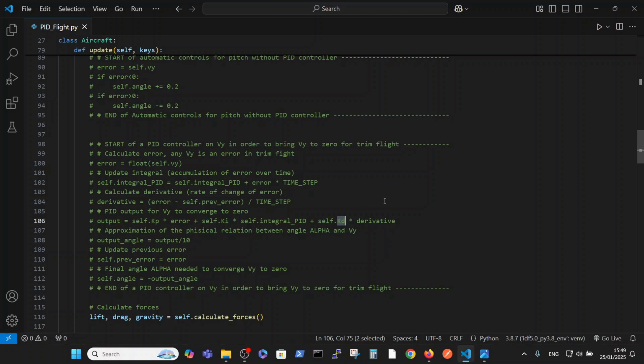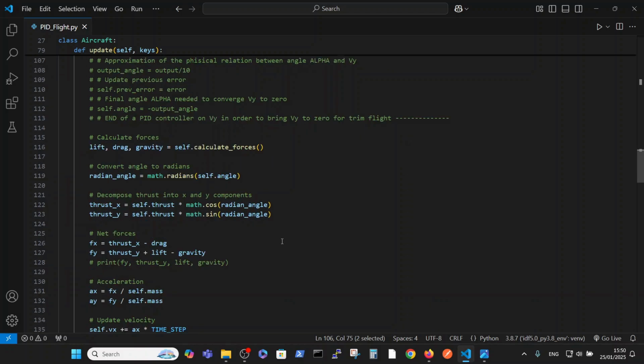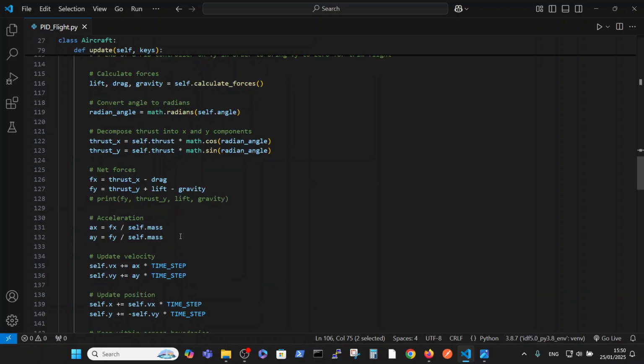We will talk about it later. So going on with the program, we calculate the forces with the previous function and convert the angle to radians, and then calculate the thrust for the Fx and Fy forces, because it's a two-dimensional problem.